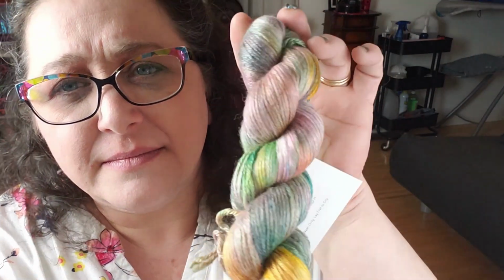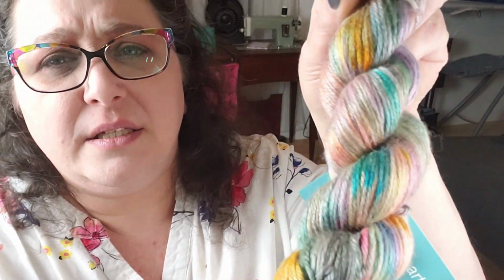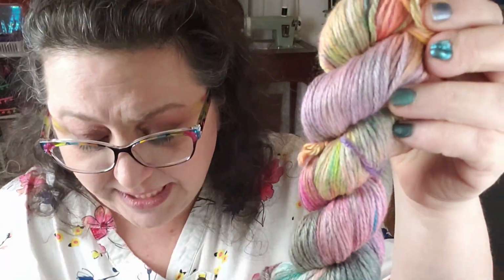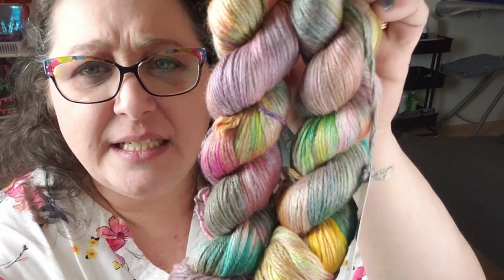This is alpaca silk DK yarn. It's 50% baby alpaca, 50% mulberry silk, 230 yards per skein, needles US 5 to 8, hooks D to H, hand wash only, lay flat to dry, colorway botanical. It's so pretty. So many colors, guys. And this is a second. I got 2 skeins of it. So you can see what I mean when I say they're all going to be a little bit different because they're all hand dyed. They are a little bit different, but look at this.